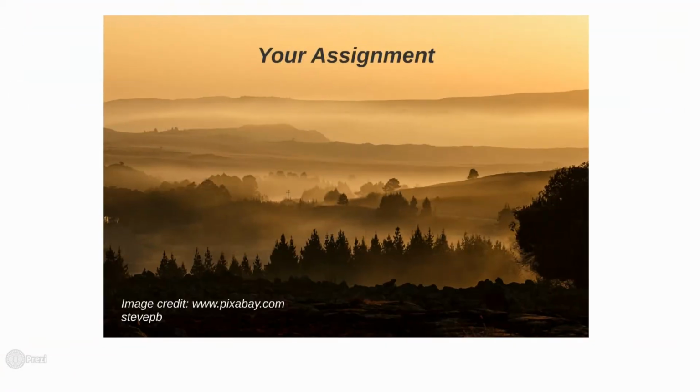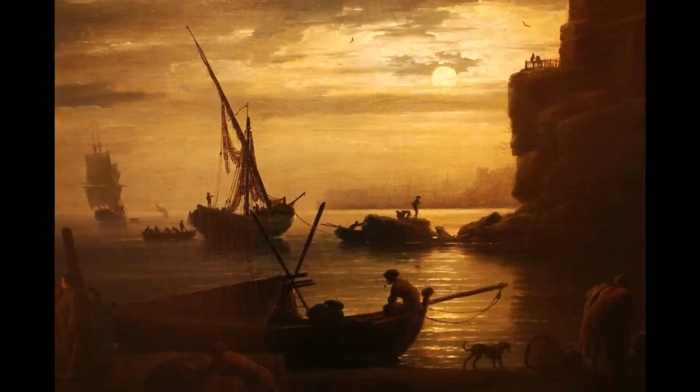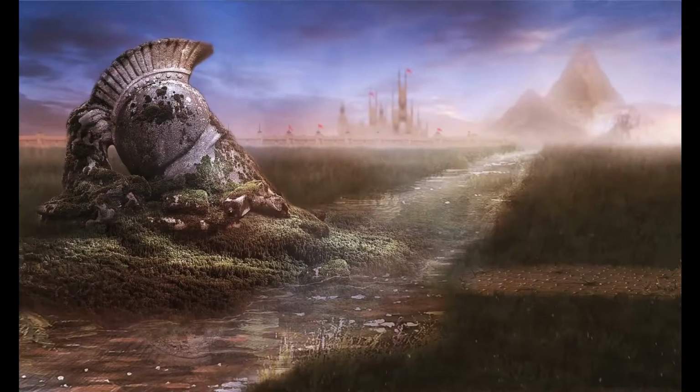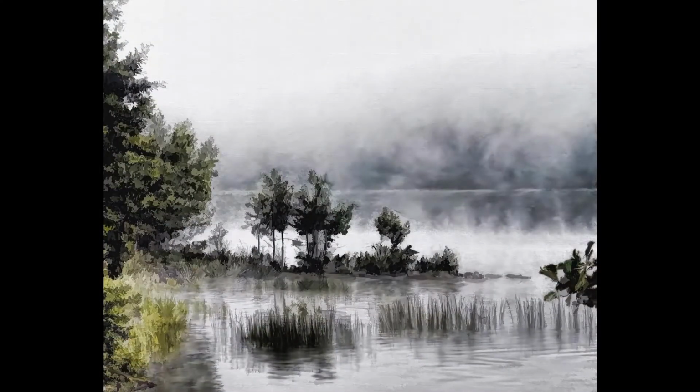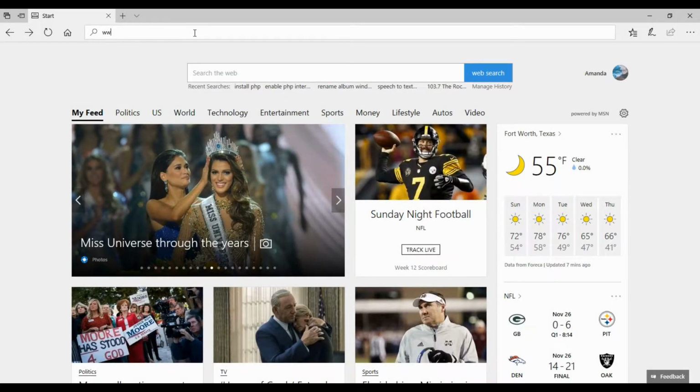Your assignment this week is to find an image and make a monochromatic value scale. More details about the assignment are posted in this week's forum. A simple way to make a color image monochromatic is to use photo editing software. If you don't have a program that you use already, you can use Pixlr. It's free, easy to use, and runs on both Windows 7 through 10 and Mac.